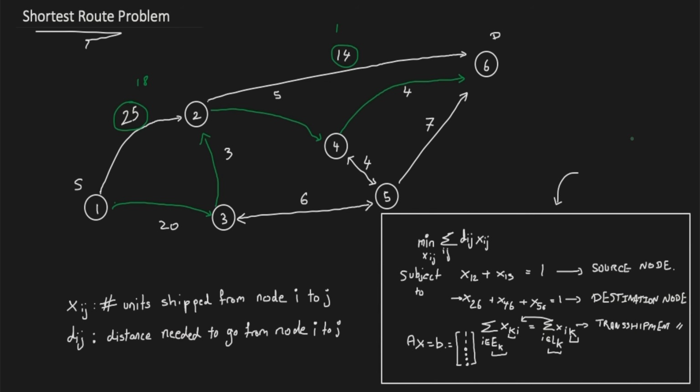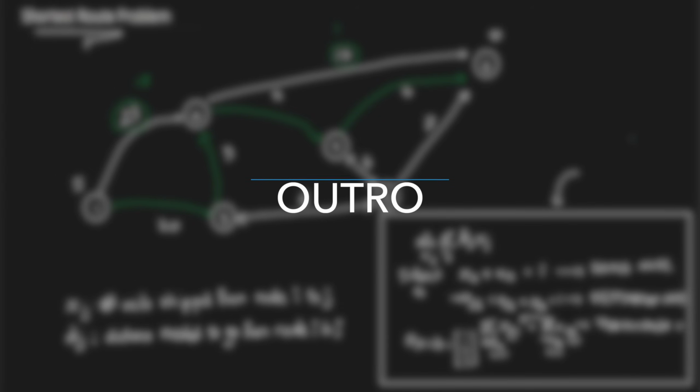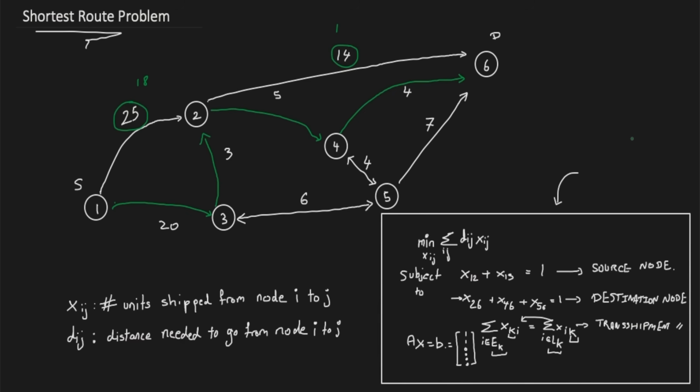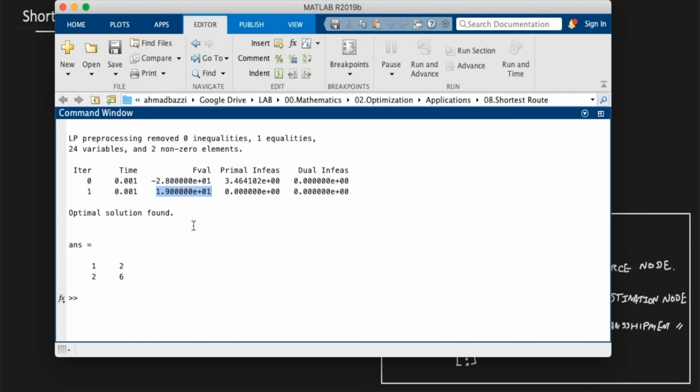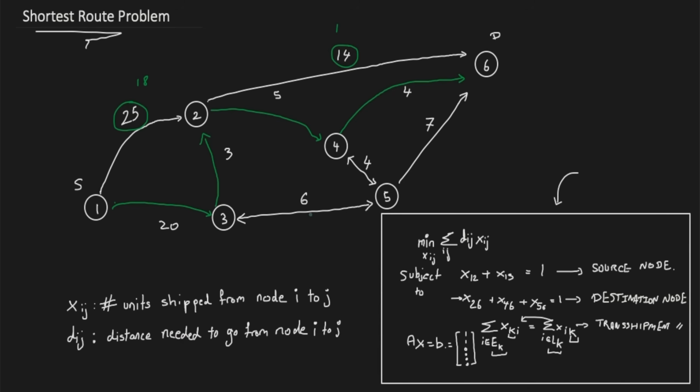Okay, so that's it for this lecture. I hope you understood the intuition behind the shortest route problem, how to think of it, and what the linear programming solution would turn out to be in this particular problem. That is, no matter how you formulate the problem, no matter how you tweak those values, the solution will always turn out to be binary. It's a very important finding.